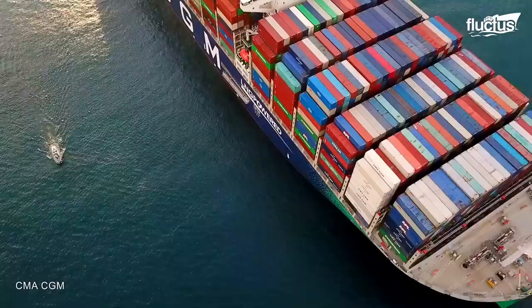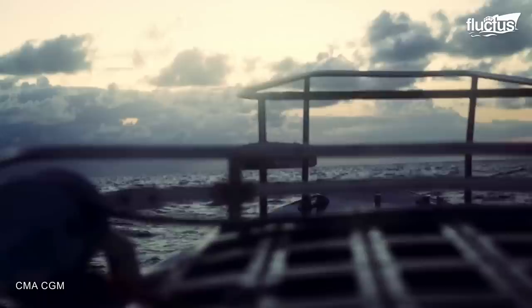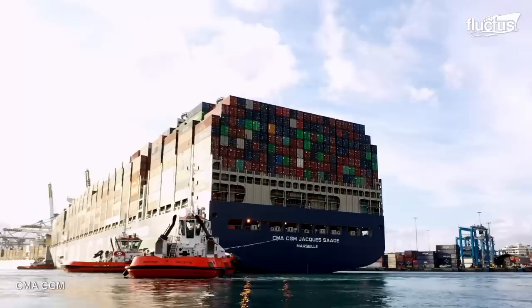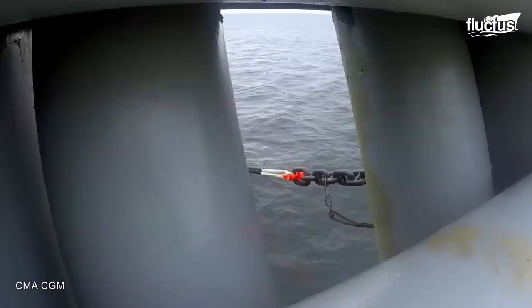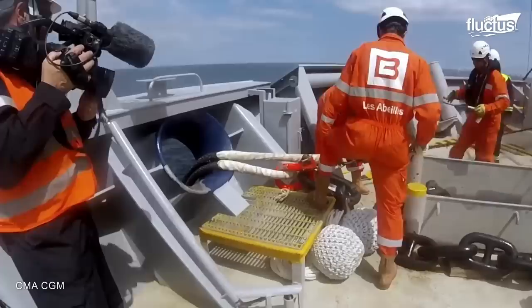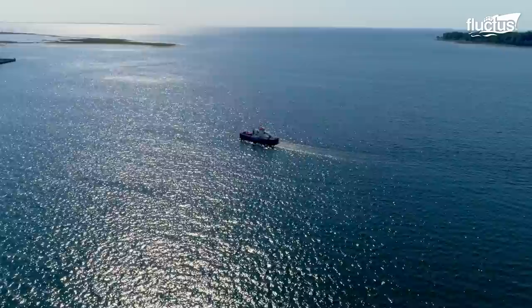As the CMA container ship approaches Savannah Harbor, a pilot and tugboats depart the port to assist her through the tight waterway. The captain turns off the engine, the container ship stops advancing under her own power, and Moran towing tugboats take the lead. Two tugboats apply immense power to steer the vessel from both sides, while a third controls the ship's speed from behind by a towline, preventing the vessel from accelerating. Coordination between the captain, the pilot on board, and the master tugboats is critical to successful berthing. When the vessel finishes its operation, tugboats return to move it away from the quayside and out of the port.